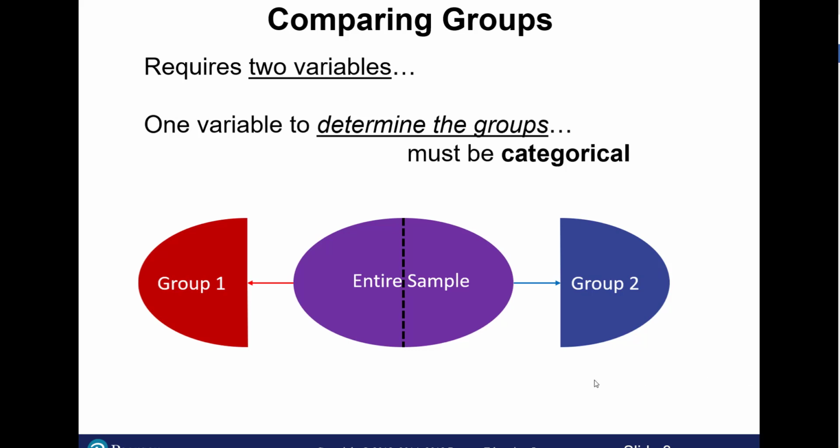And then our response variable is what we're actually going to analyze. And we talked about in chapters 2 and again in chapters 13 and 15, when you have a categorical variable that you actually want to analyze, you summarize it with a proportion. So what proportion of people in 2008 had health insurance? What proportion of people in 2016 had health insurance? And then essentially we're just going to compare them.